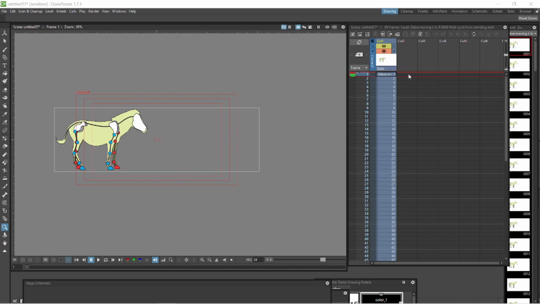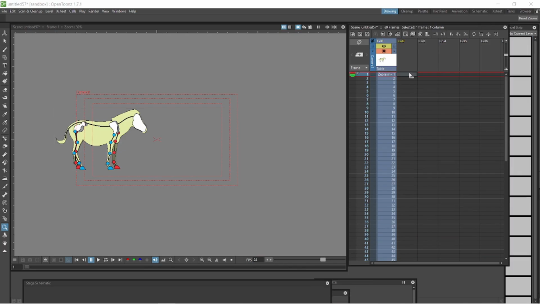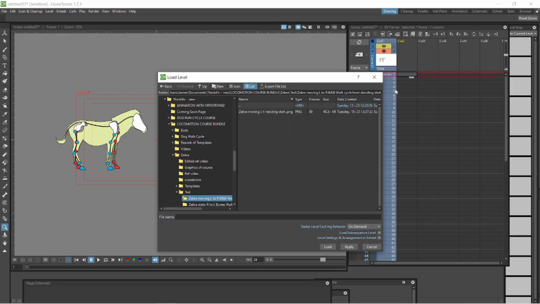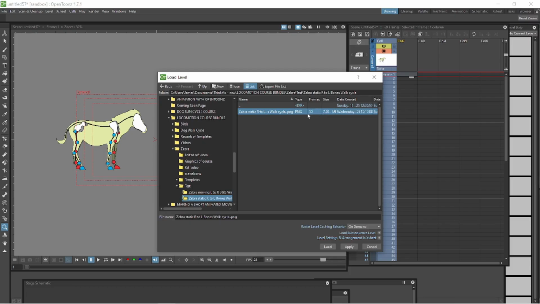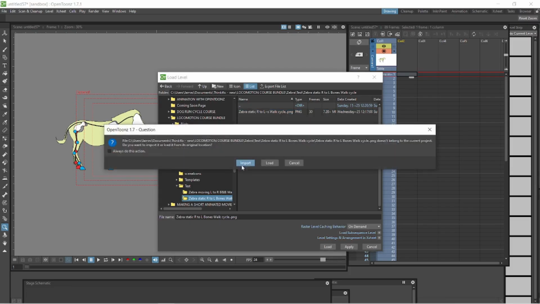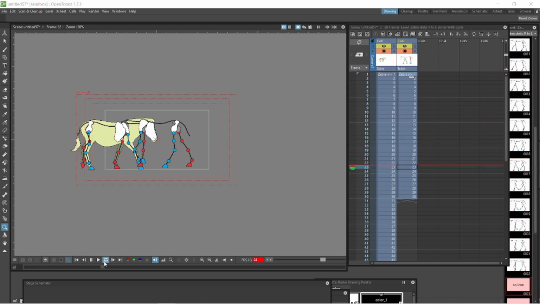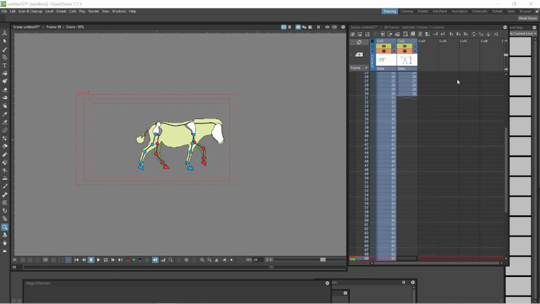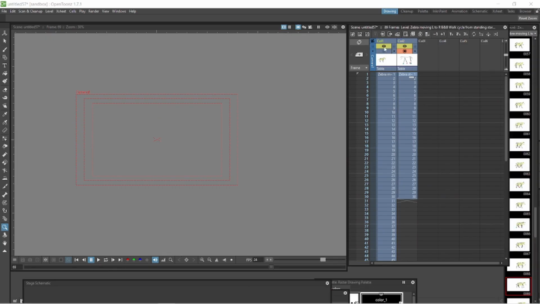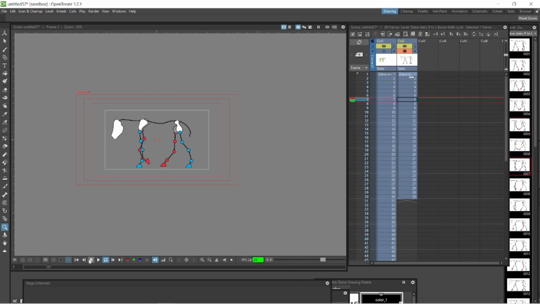Let's go and load that other set that we downloaded. Right click. Load. Let's go find it. There it is there. This one has got 30 frames and load it, import, overwrite, and there it is there. This one is a bones format and it's coming from the right to left and it's a stationary or static set. In other words, it doesn't move across the page, it just plays in situ.